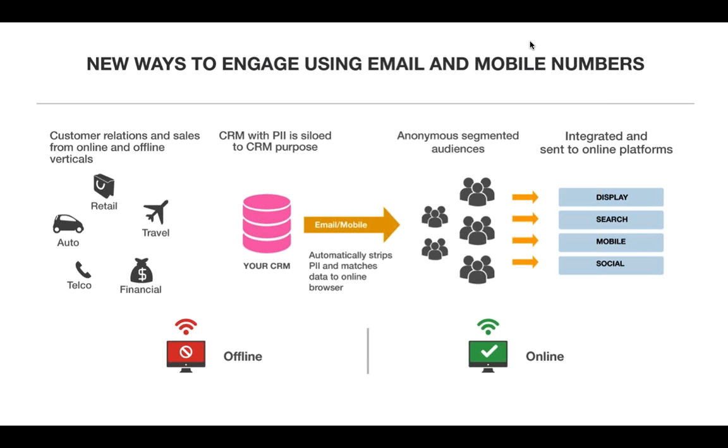how do you understand the kind of person, the interest, their relation to your business from your CRM program, and then create this anonymous segmented audience, filtering the kind of contextual information depending on where they are. So it's this entire journey from being just a cookie to your website to taking them across that journey. And I'll take you through, I think, one example of how we were able to do that, how we were able to look at those journeys of moving from a cookie to a customer.